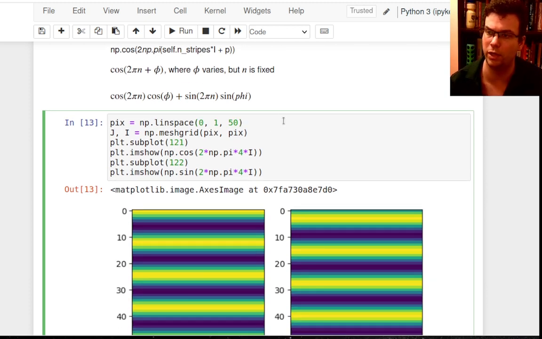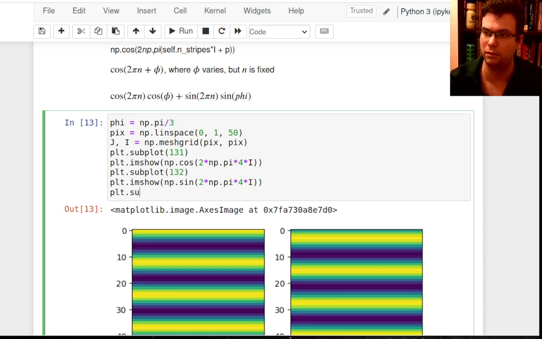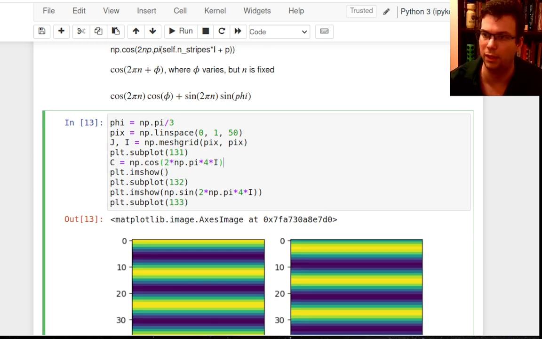So just to show you what I mean, let's say maybe I'll make phi pi over 3 or something. So if I look at that, maybe I'll call the first image capital C and the second image capital S for sine.